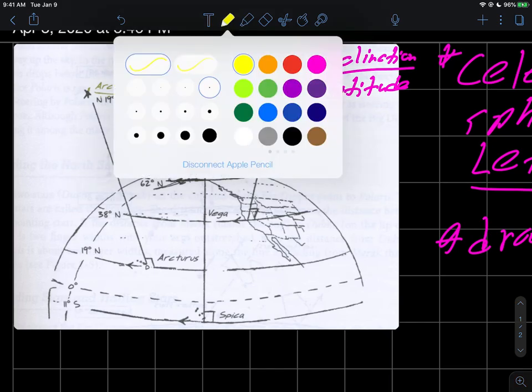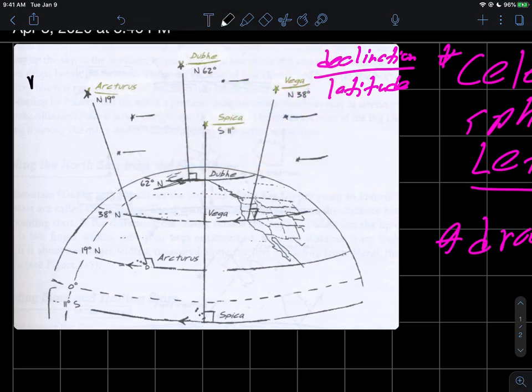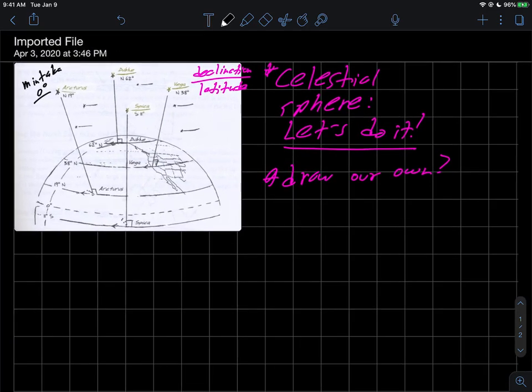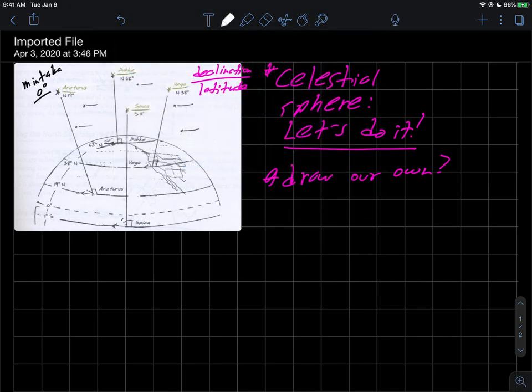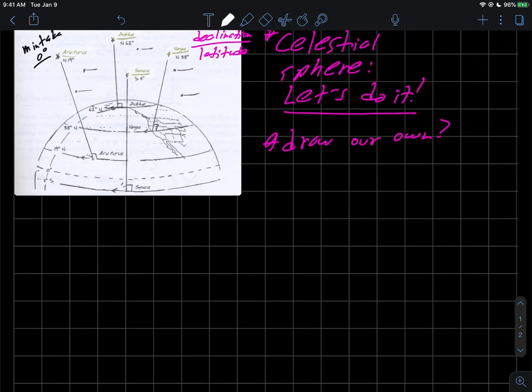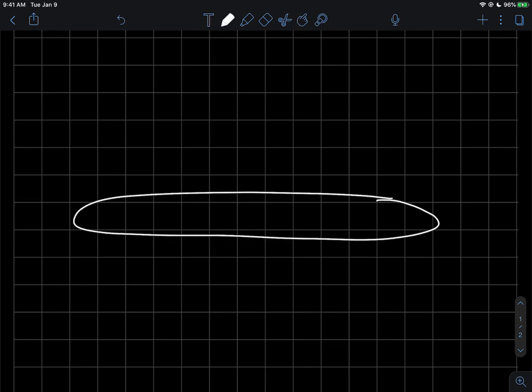And the other one that I'll add on here that isn't on this graphic, of course, that we just learned about is Mintaka, which has a declination of 0 degrees. It's right on the equator, right? One of the stars of the belt of Orion. So could I take some of this information here and draw my own celestial sphere to capture some of the wonderful lessons that it tells us about our night sky? Let's just go for it. So this is the celestial sphere. Let's do it.